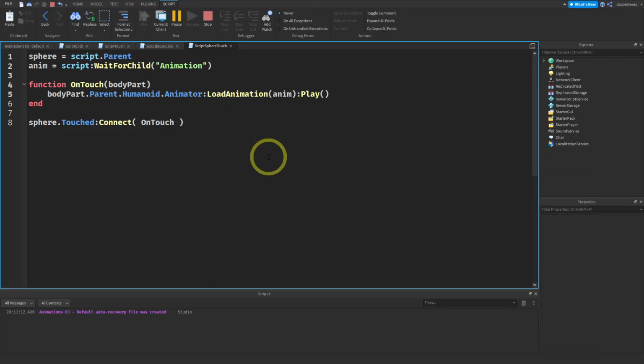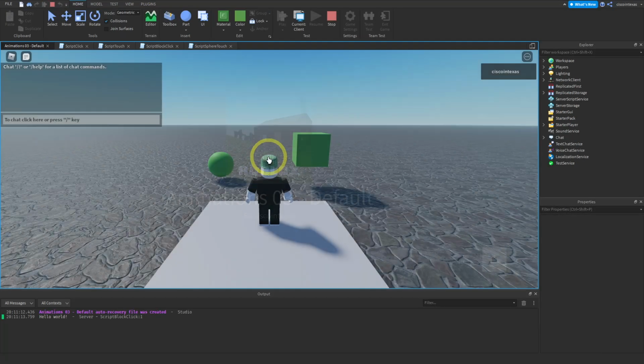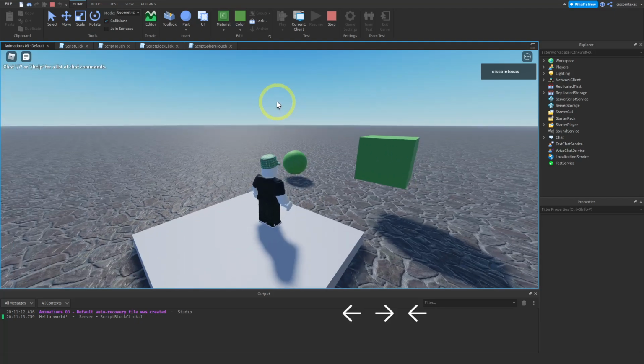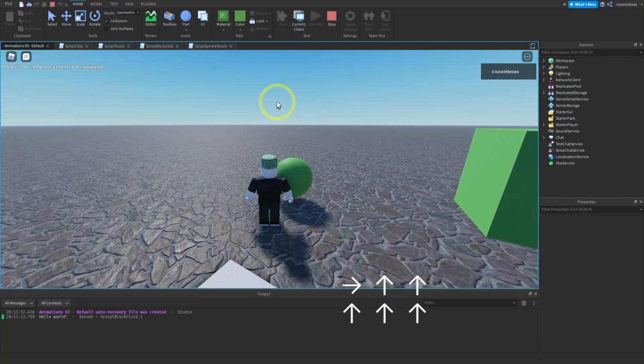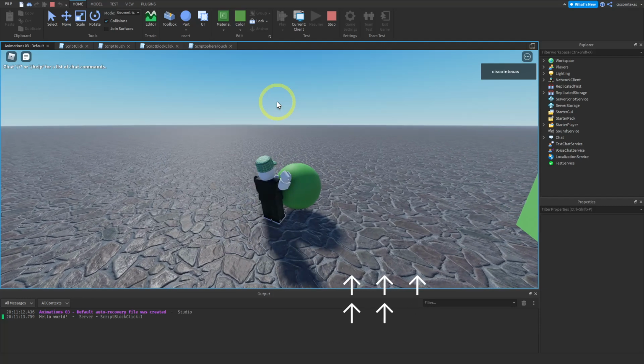Let's try it. And you can see what this punch animation looks like. Now, unfortunately, because you touch it so many times, it gets a little overwhelmed. So I'm going to try and just touch really, really slowly and see if it works. Ah, there it goes. And it's touching. Yeah, it keeps touching. So let me go back.